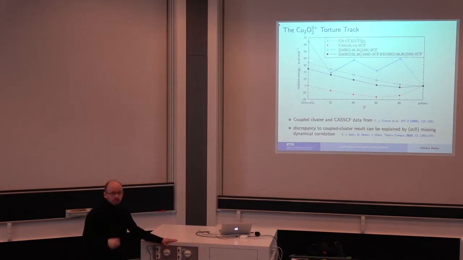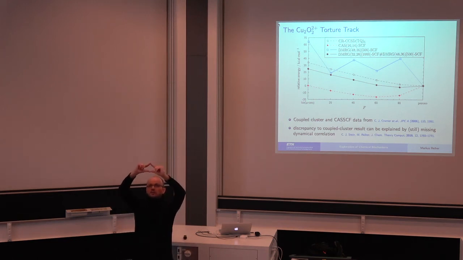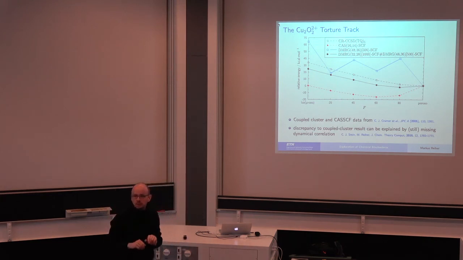Now, does it work? Yes, it does. Let me show you one famous example in chemistry. This is the Cu2O2 2+ tetraatomic molecule, which is basically the core of an enzyme. You have the two copper centers here, and they are bridged by oxygen. If you have this situation, it's a mu-oxo bridging mode, which is the structure on the left-hand side. On the right-hand side, you have a chemical structure where the oxygens are closer, such that as a chemist you would say there's a bond, and it's a peroxo ligand that is coordinating. So chemistry-wise, these are two different species.